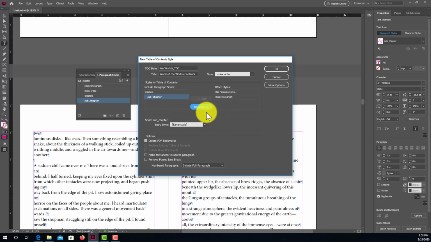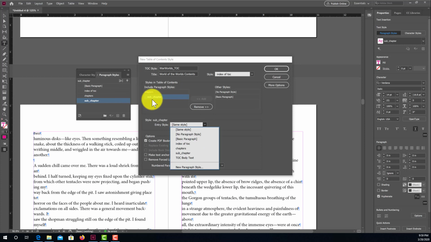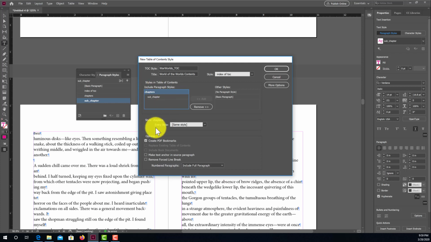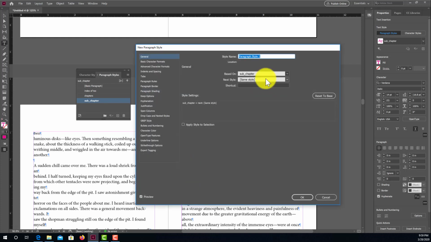Next, I want to go over adding a style to the actual chapters and the subchapters that are in the table of contents. So this is again more of this style within a style. So I'm going to go with new paragraph style, and it's going to be applied to whatever I have selected. So first thing I want to do is make sure I've got chapter selected, and you can see this is going to be the chapters. And I'm just going to go ahead and create a new paragraph style again, and same routine. This one I'm going to keep pretty basic.